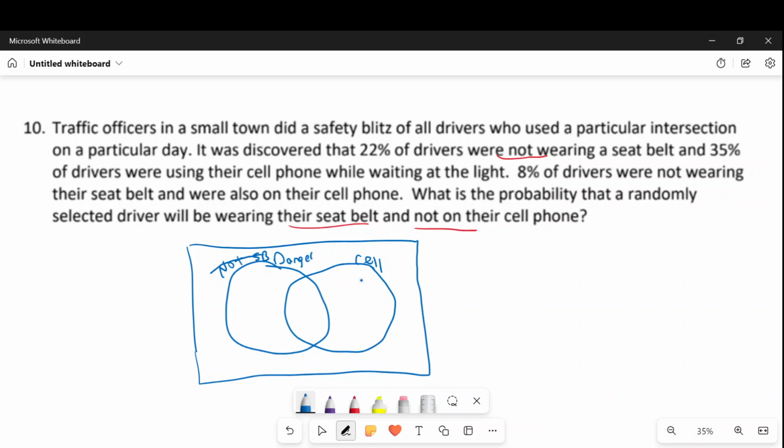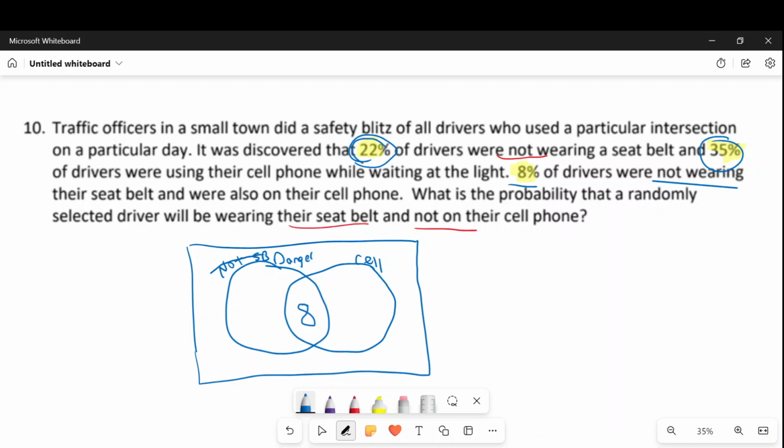So the other thing is, often in a Venn diagram, we want to use amounts. A Venn diagram is helpful for organizing counting, but we can also use it to organize probability. So I'm going to think of every one of these probability statements as the number of people out of 100. I mean, that's literally what percent means, right? Per cent, the French version for 100. Probability means 22 out of 100. So I'm just going to pretend that that's 22 people who were dangerous, not wearing a seatbelt, 35 people who were on their cell phone, and then 8% who were dangerous and on their cell phone. So that means 8 people would go in the middle of that intersection, because those are the people not wearing a seatbelt and also on the cell phone.